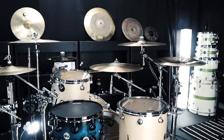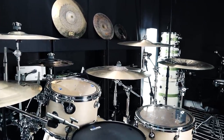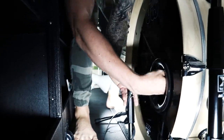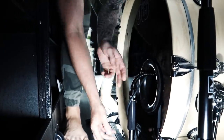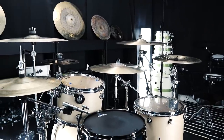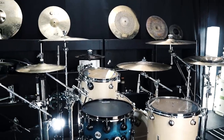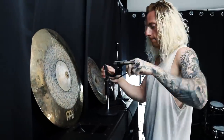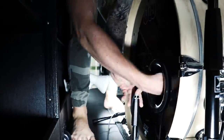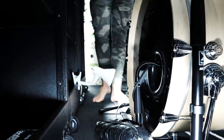So we're all mic'd up. Moving on to cabling — the only microphone you saw me cable during this video was the kick in. That's because my process is: first position all the stands, then set up all the microphones on the stands, then cable each mic and leave the cables at the base of their stands, and finally run all the cables to the interfaces. The reason I cabled the kick in during placement is because it's very difficult to get the cable into the kick drum after the mic is already positioned, so I do both steps together.